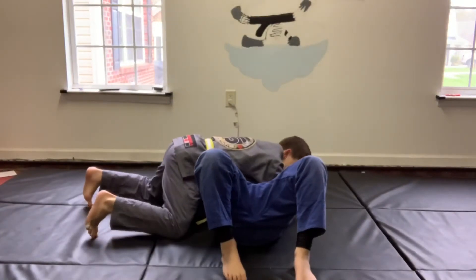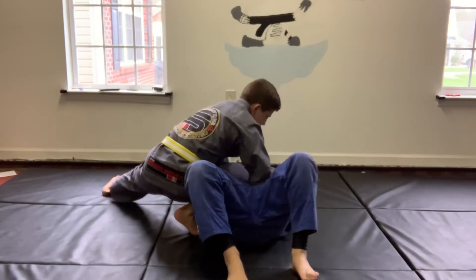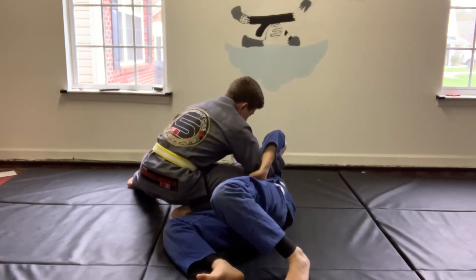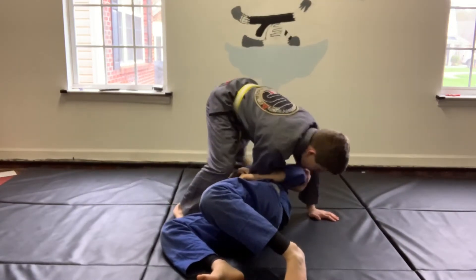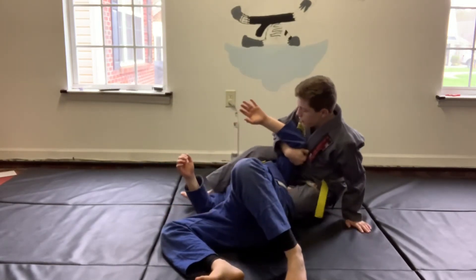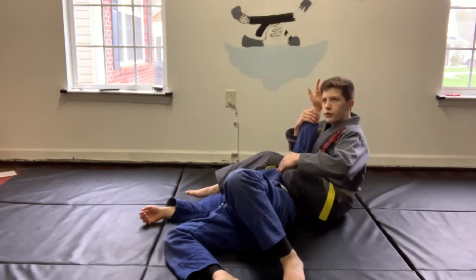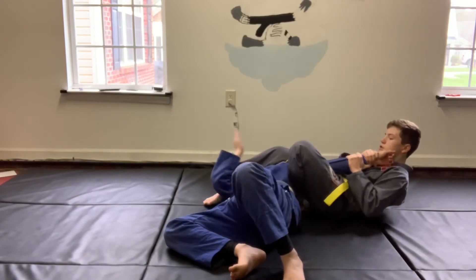Here's the side control, get your two grips, come up neon belly. As soon as he turns in, the back hand that was by his belt is going to bicep grab — grab his bicep or his tricep. The hand over here that was grabbing the collar places behind. The foot closest to the head comes over, and you come down — make sure when you do it you've got the thumb up for the arm bar, and your knee that comes down first is pointing upwards so you can pinch your knees together and finish the arm bar.